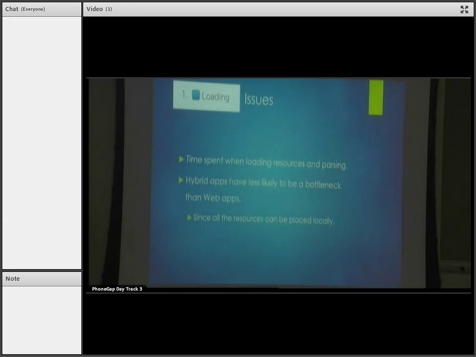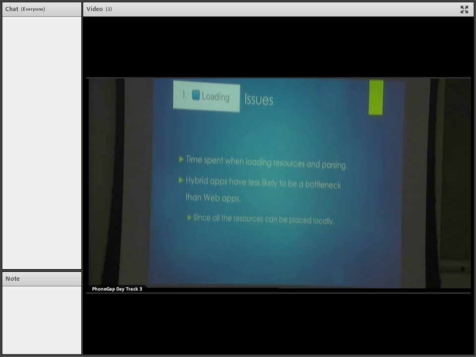To understand those categories, I would like to describe them one by one and describe how to solve those issues. The loading process is the time spent loading resources and parsing the HTML.